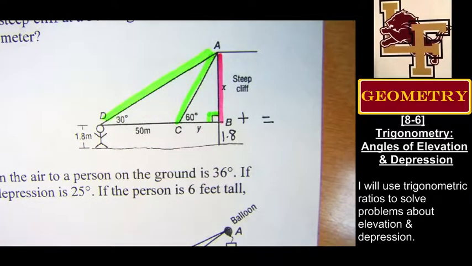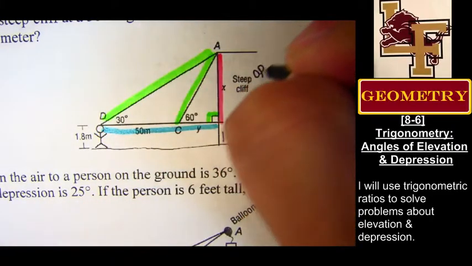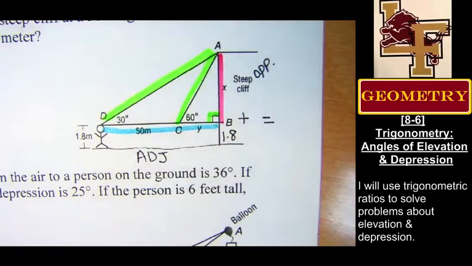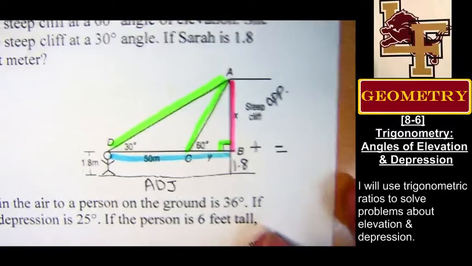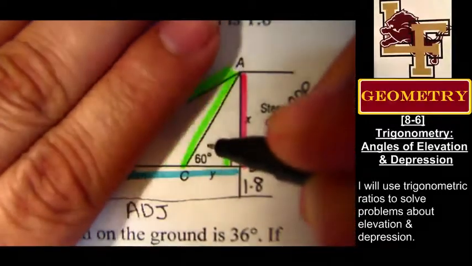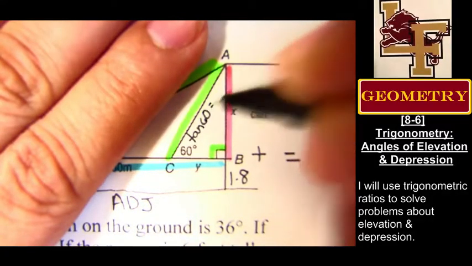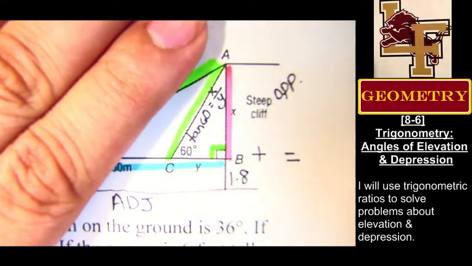You weren't wrong. So then, because this is the side he's looking at, this is the opposite, and this then becomes the adjacent. So the adjacent is along where you're looking, and the opposite is the thing you're looking at. Which trig function uses opposite and adjacent? Tangent. So I'm going to write two tangent equations. I'm going to write the first one for this small triangle right in here. The tangent of angle 60 is equal to the opposite over the adjacent.